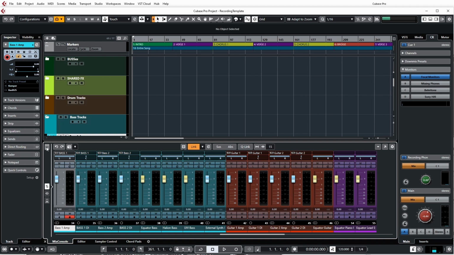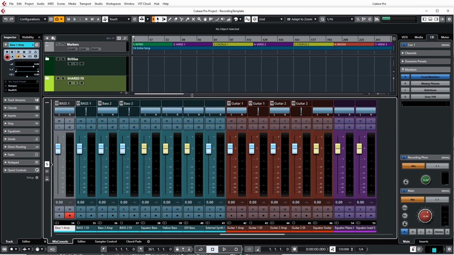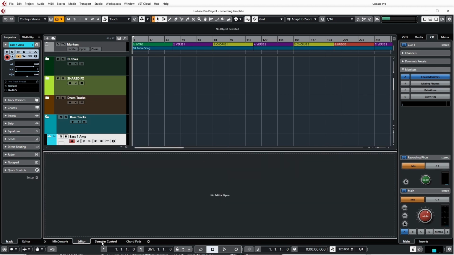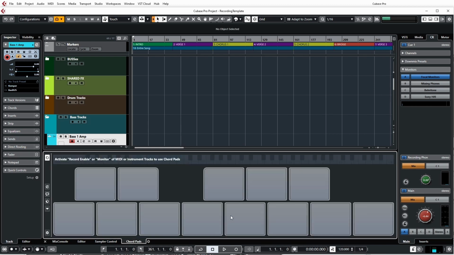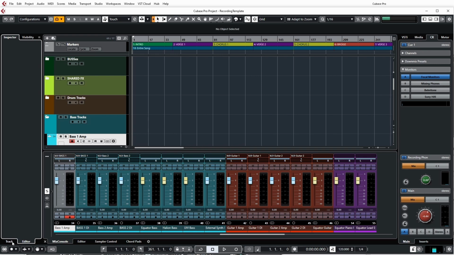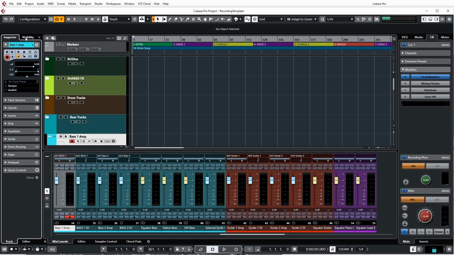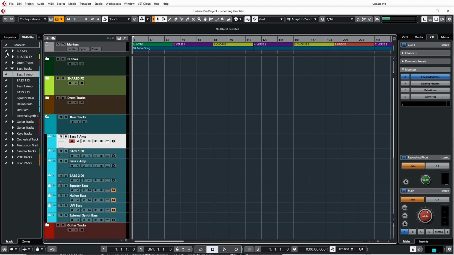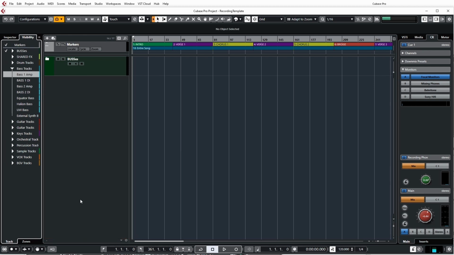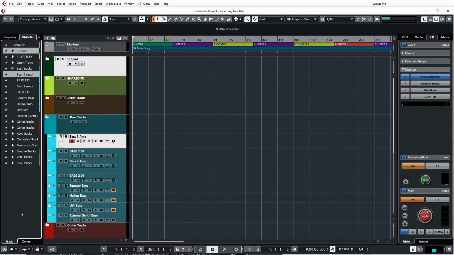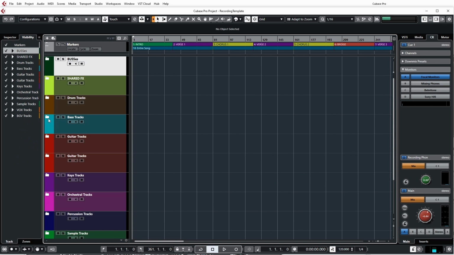You can also show a toolbar. You can expand it or shrink it. You can also switch across to some audio editors, a sampler, chord pads, and various other things in this bottom little tab here. Even on the side here, we can switch across to various things like a track or an editor. We can do visibility. If I wanted to hide all of these tracks and just show this buses group, I can do that. Or I can put them all back in and show everything again.